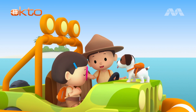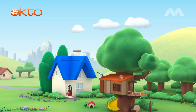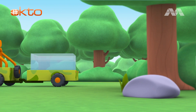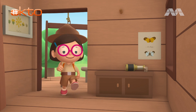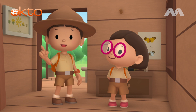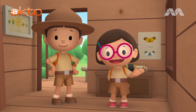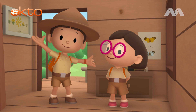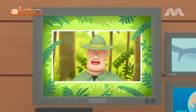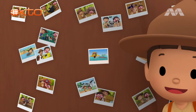We did it. We found a safe home for the reef manta ray. Hooray! We found a reef manta ray pup in our garden. We learned that the reef manta ray lives along the coasts of the Indian and Pacific Oceans and that they like to live alone around coral reefs. So we went to a coral reef and found the manta ray a new home. Good job, children. You did it. You are amazing wildlife rangers. Mission accomplished.